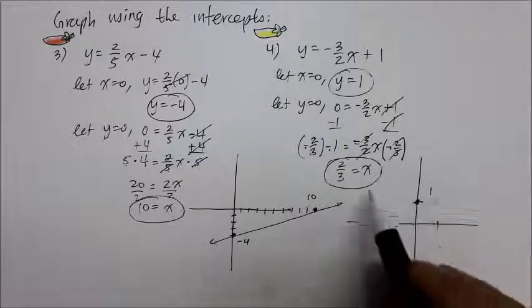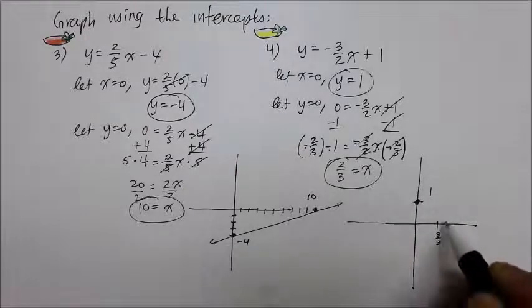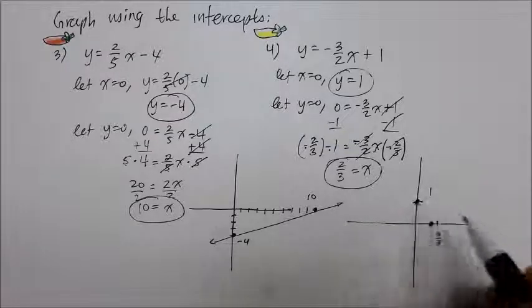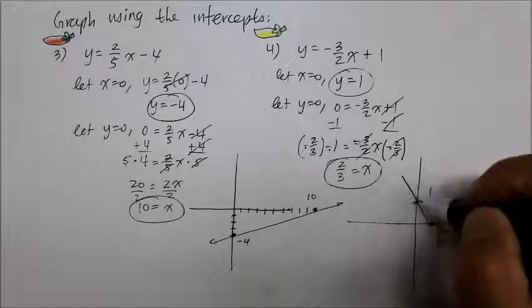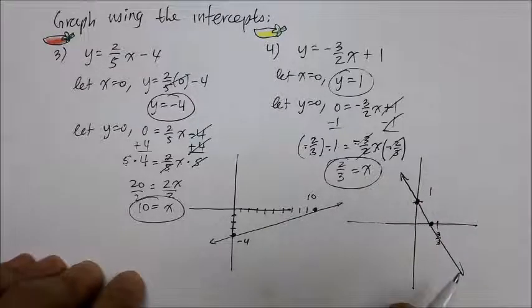Okay, so it's not the x. X is 1. No, it's not 1. I'm getting confused. It's 2/3. So if 1 is 3/3, then 2/3 must be right there. Anyway, those are your 2 points. And you draw a line, and you have a line that's going down from left to right. There you go. In spite of all the interruptions, there's a chili pepper. I know you could do this. Go get it.